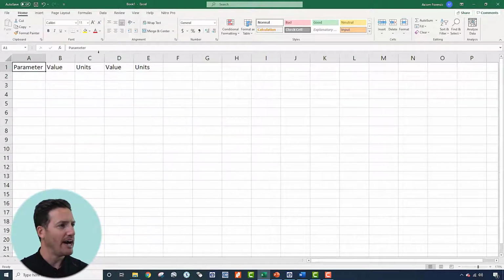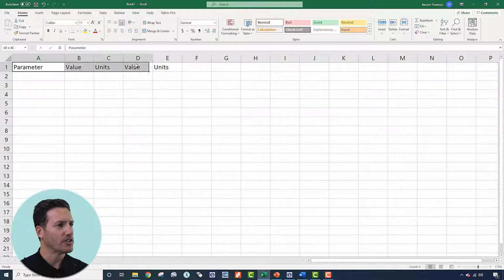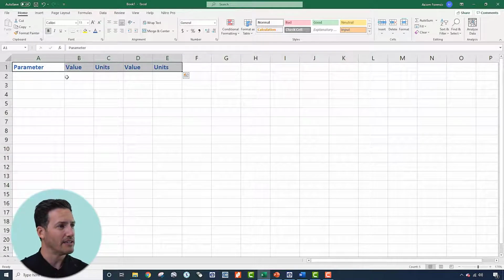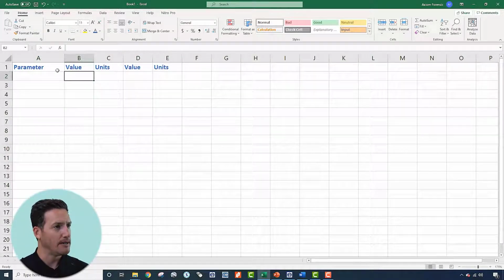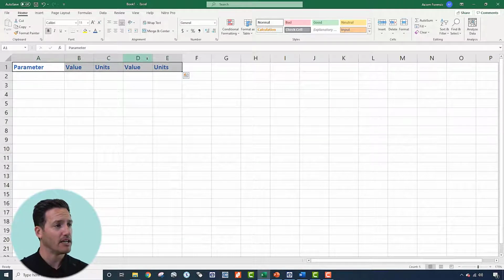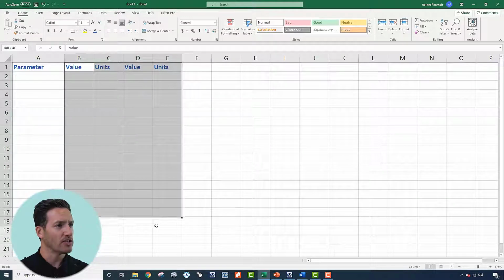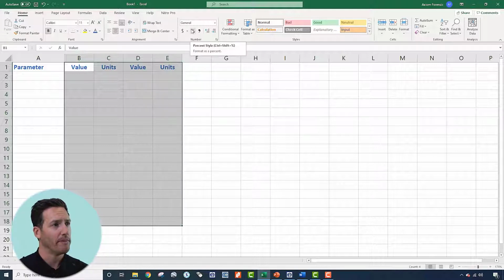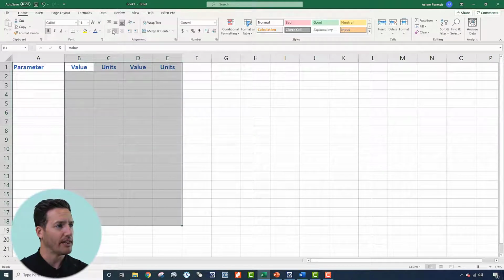Okay, so now I have that, and I often just turn this into a different color to differentiate it so that we know it's a heading, and Control B if you want to make it bold, Control U if you want to underline it, Control I if you want to make it italicized, just like any other Microsoft program. I'll generally select this whole section and just center justify it. So if you click up here under the home ribbon again, that's where most of the things you're going to be dealing with are in the home ribbon. And if you just click on the alignment, you can make it left aligned, right justified, or center.